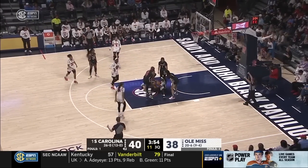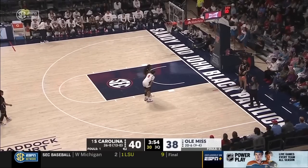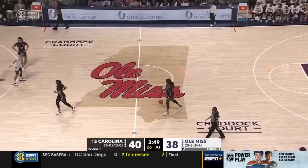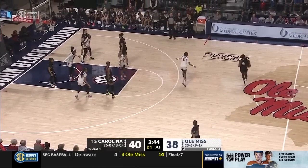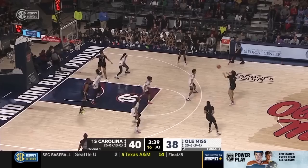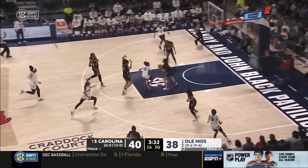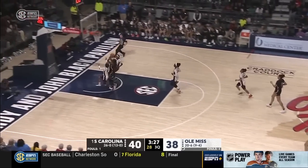Forced in, ball on the floor. Tie up, possession arrow will give it to South Carolina. Every single thing is being debated here in this game. Every second on the shot clock, possession, you name it, it's being fought over. Cardoso, tough pass for her to handle off her hands. Turnover South Carolina. They've struggled taking care of the basketball. Baker gives it right back. Johnson, a half step on the field.